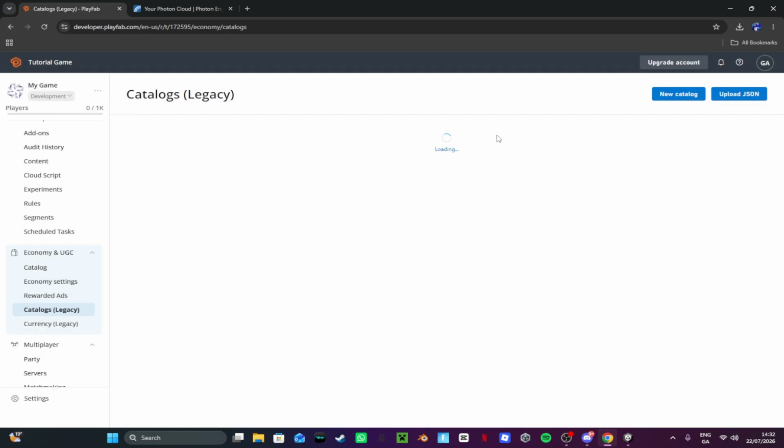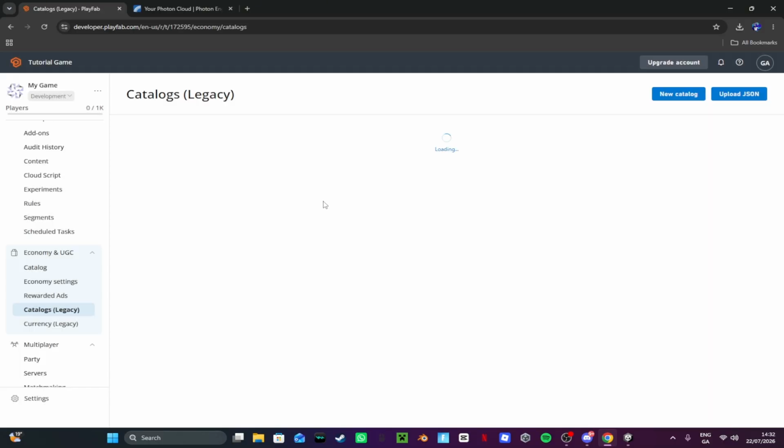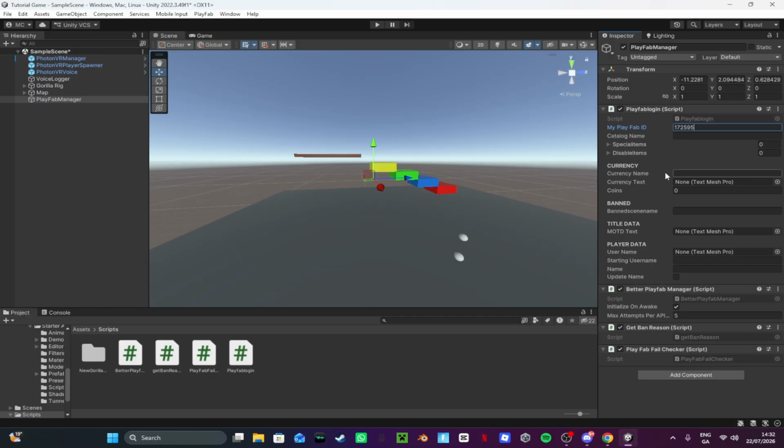So I'll be making a cosmetics one and an items one. So you make the items one for your game. This is gonna be where all your moderator things go, like events and all that, and the cosmetics for just cosmetics. Make sure it's the exact same, so I spelled it like that. So for your catalog name, do whatever, I'll do items.